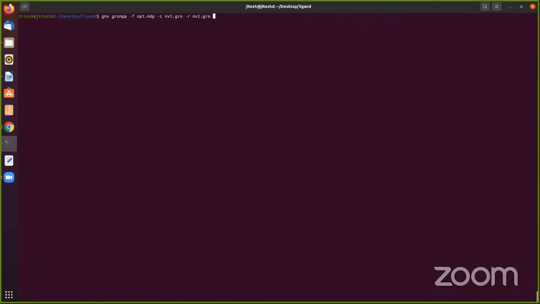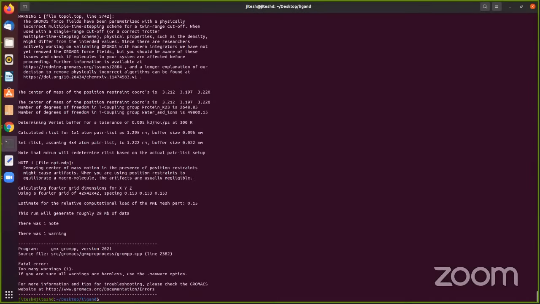So this also requires a few more things, like we can also give the topology file. It's always required, very important. And finally the output file, which will be called npt.tpr. Oh yes, and the index file also, because we are making a new index for coupling, so we can also give the index file that we just created. With this, we are ready to generate the TPR file for the NPT equilibration run. So once you enter, why am I always forgetting.